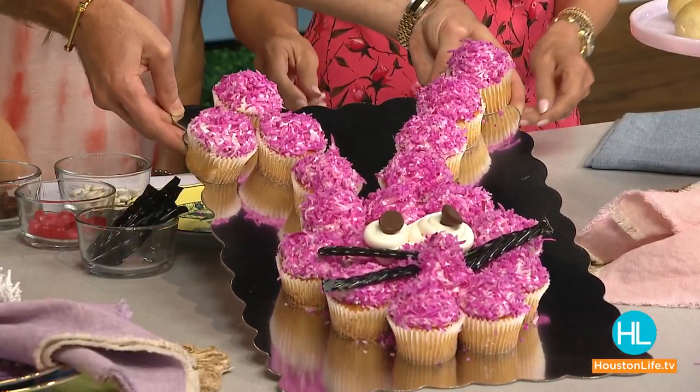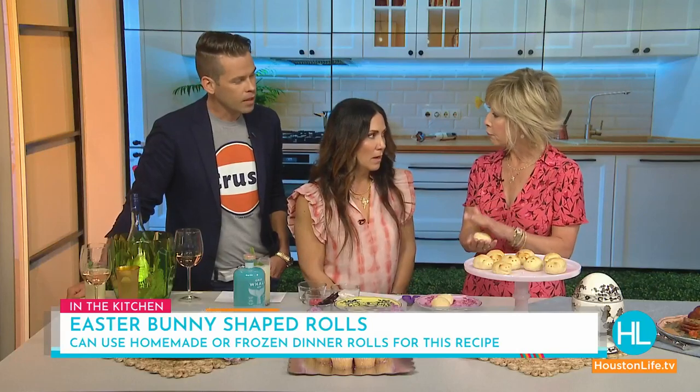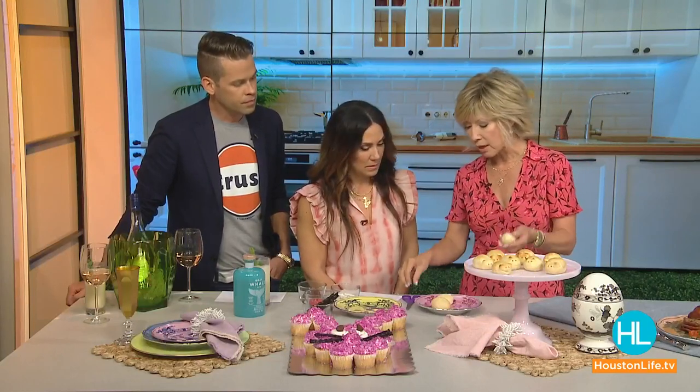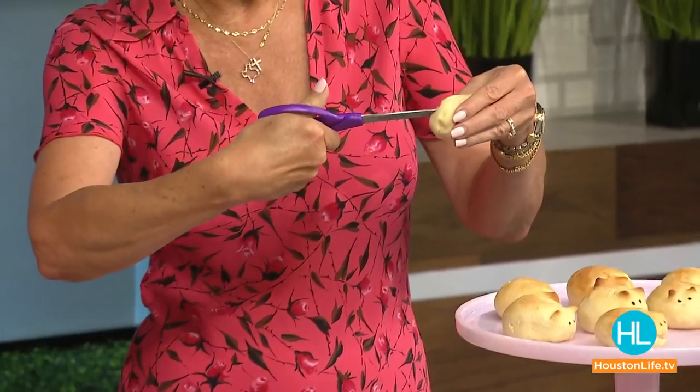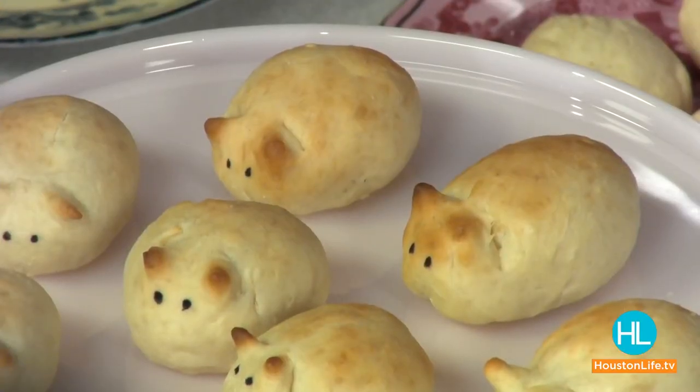Looking at the rest of the spread — we can't just have regular rolls, we have to have cool rolls. Cool Lenscom did the beautiful table settings, and I love this elevated version: Easter bunny bonnets. They're so easy. You can make the dough from scratch, or buy frozen Parker House roll dough — not the already shaped rolls. You just take a little piece out, take your scissors, and clip the little ears. Then it bakes, and you come back and put little sesame seeds in for the eyes. Aren't they adorable? Buttery, yeasty rolls shaped like bunnies.